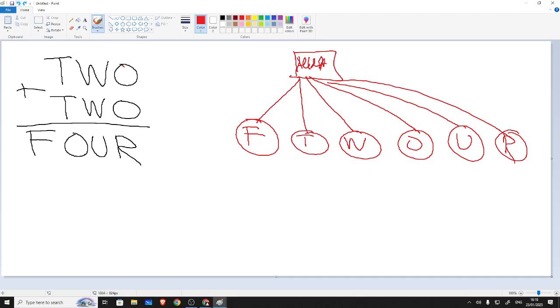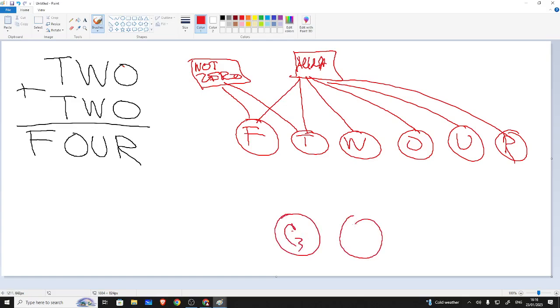Not 0, so F is not 0, right? Non-zero F on 2, right? I would add a new constraint. Not 0. Not 0. Okay, and there are a couple more constraints. So we have OO, and we have these carry digits, potentially. So basically, we have carry 3, C3, C2, and C1.